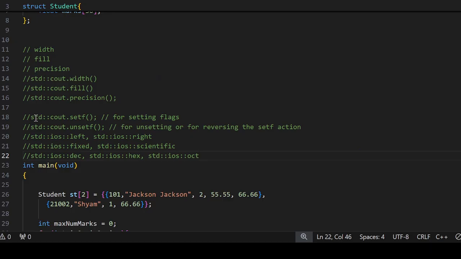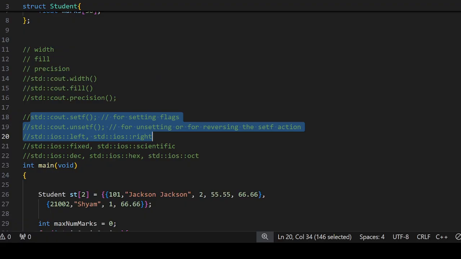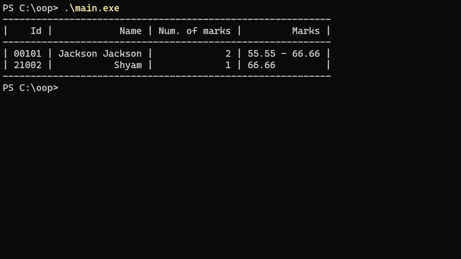So first I will demonstrate the use of these two functions with left and right. So what I plan to do here is, this name is actually placed in this entire field towards the right side. By default, it is aligned to the right side. We can make it display on the left side of this field, or similarly you can do the same for the marks. You can do the same for the name.